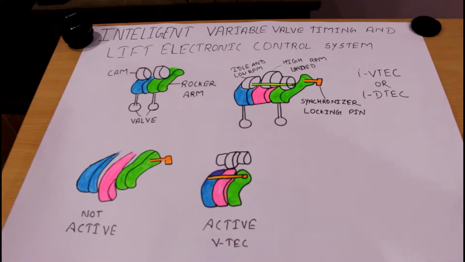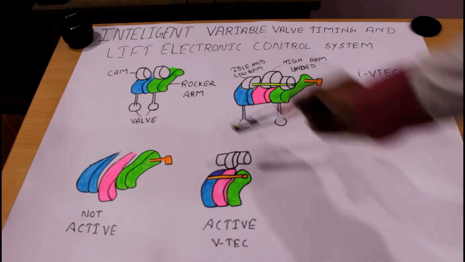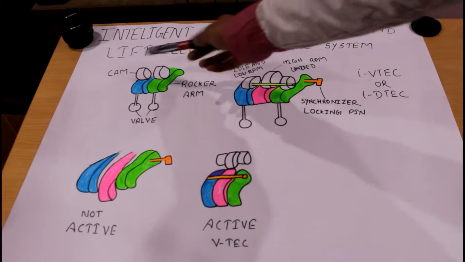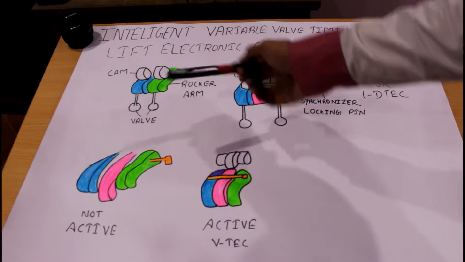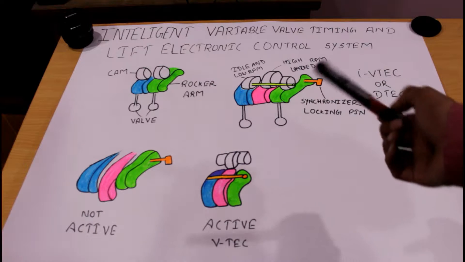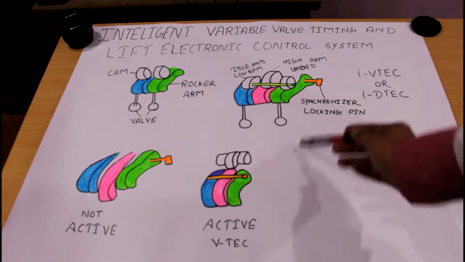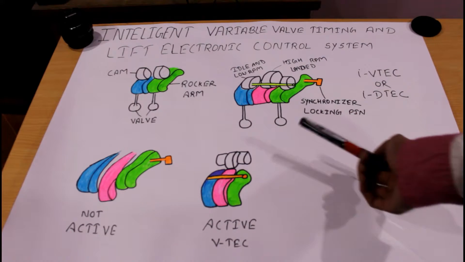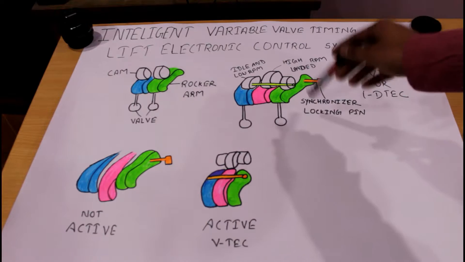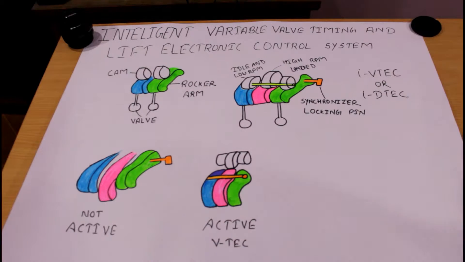Here we have two rocker arms with two cams and two valves - one is for the intake valve and the second one is for the exhaust valve. Due to the movement of the cam, the rocker arm can move upward and downward, hence valve opening and closing takes place. The VTEC or i-DTEC engine is an advancement of that system.